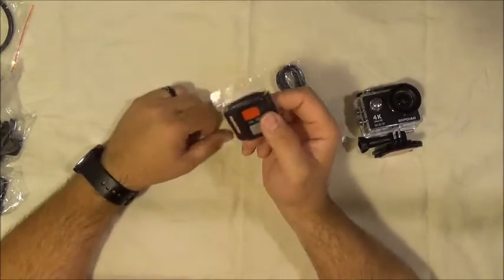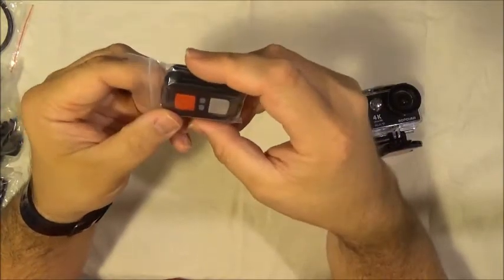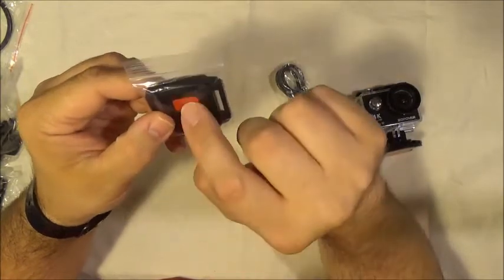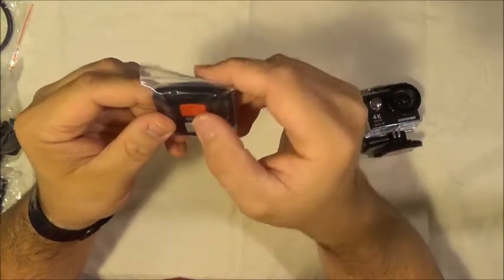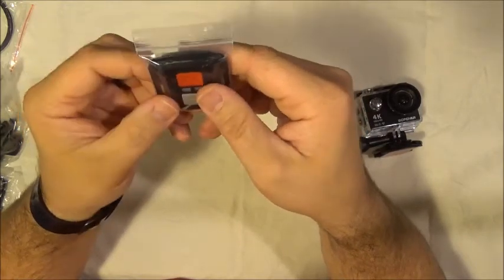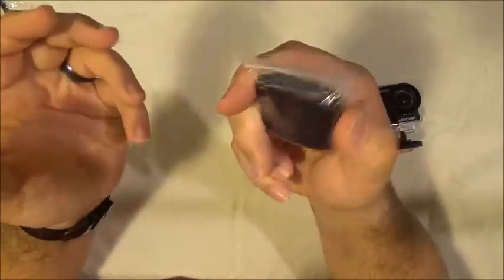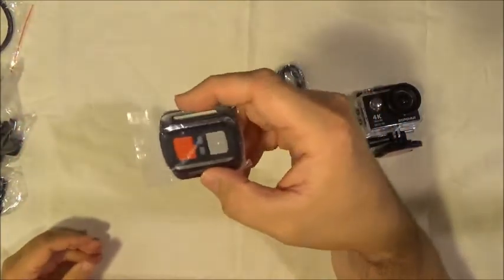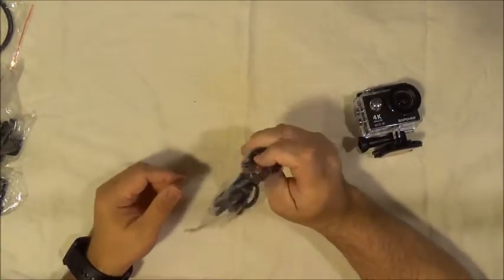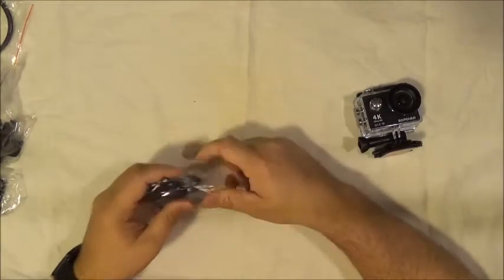You do also get a neat little remote that comes with this. Ooh, drop test. It only has two buttons on it. Only has two functions for you. That is record, just still picture, and then your video camera. So you can start recording your camera, or you can take a couple of quick snapshots. It's nothing too spectacular, but I'm sure it will do what you need to do when that time comes. And of course you got a charging cable, and in here somewhere there's also a wall adapter as well.